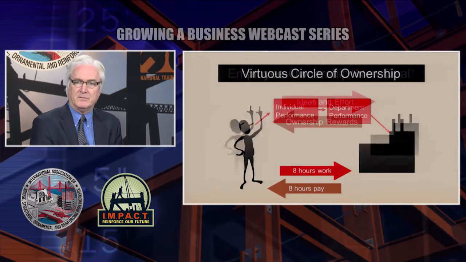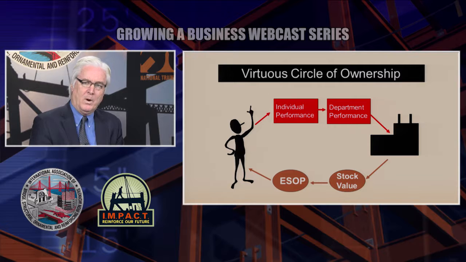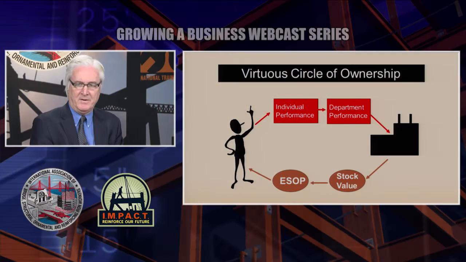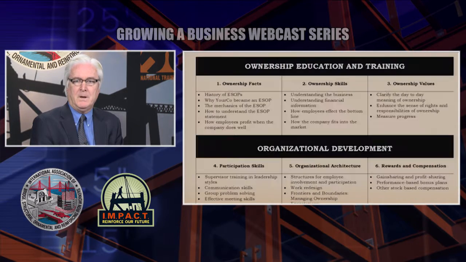That's a big difference. And one is hoping for a virtuous circle, as we talk about it here, in terms of the average employee thinking of him or herself as an owner, has ideas about how to improve the company, how to improve his or her department. That comes back to them eventually through stock value.